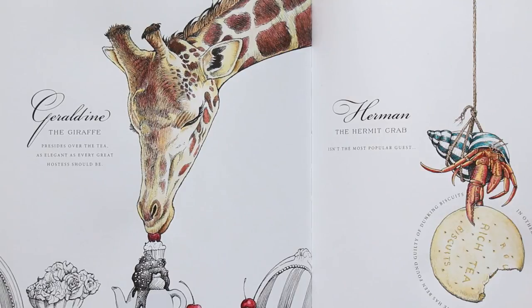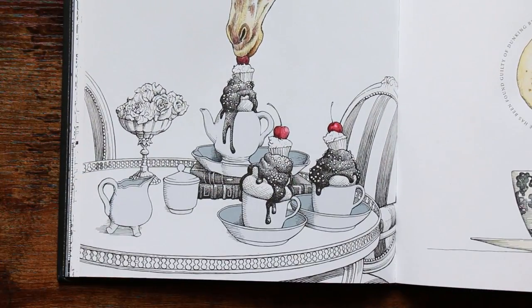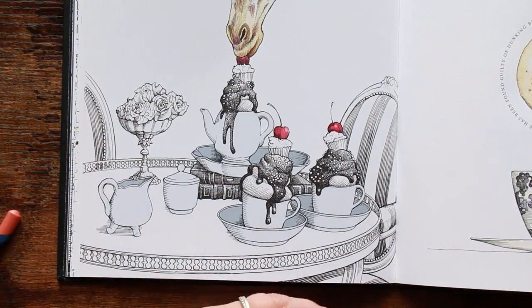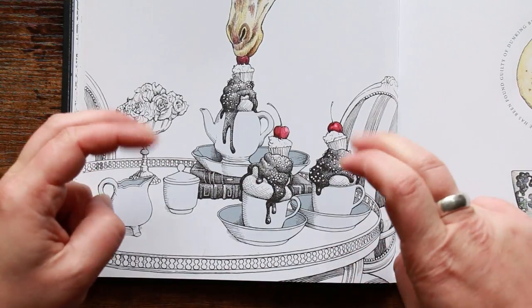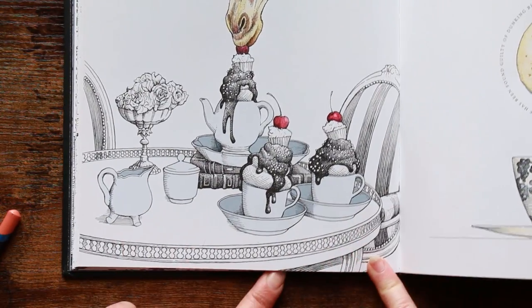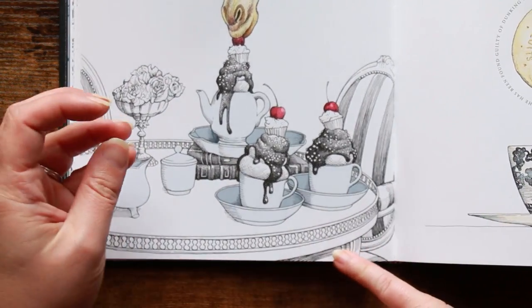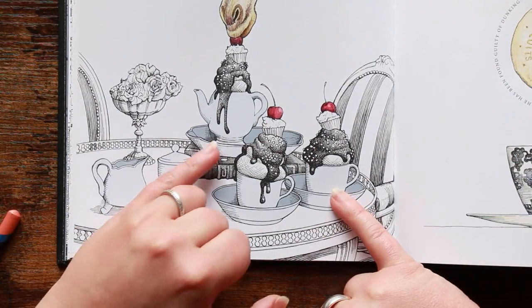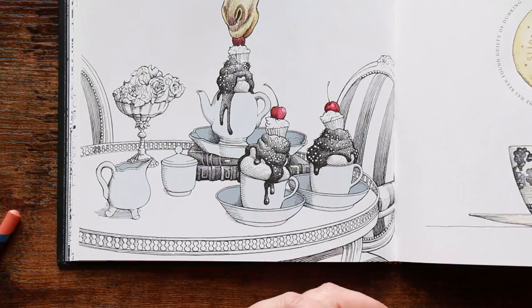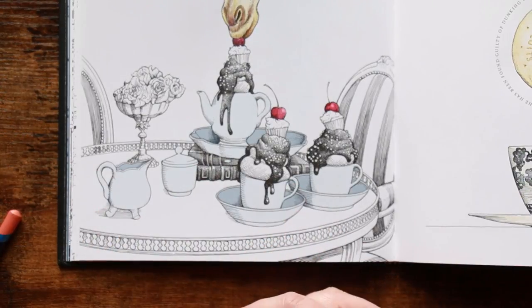While we're waiting for this to dry, I have a question for y'all. If I come down to this bottom part here, one of the really unique things about this book is there are sections of the book that have been coloured in, in inverted commas. And down here on this table, you can see the tea set has actually got a sort of greyish blue ink to it. Now, my question to you is, do you think they should be left alone, or do you think that we should add to that or try and enhance that in any way? I'd be really curious to hear your thoughts on that.